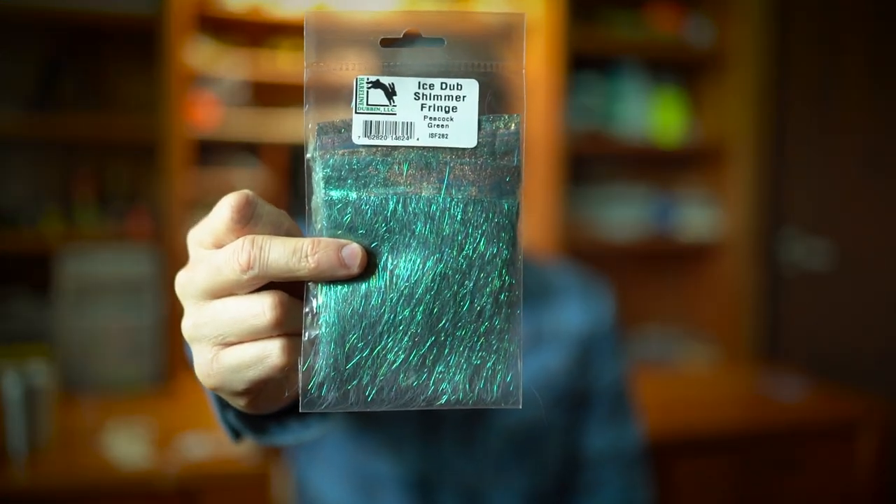So let's see what this thing is — shimmer fringe. This stuff is super cool. I'm using this a lot for fishing in the ocean. It works great with a number of different materials to build smaller flashy flies for mackerel, bonita, or really anything. It's about three and a half to four inches long, so you can get a decent size baitfish out of it. I'm going to show you the simplest way to use this combined with just a few other materials to make a really good minnow pattern that can be fished for baby tarpon, snook, sea trout — everything eats a minnow about that big.